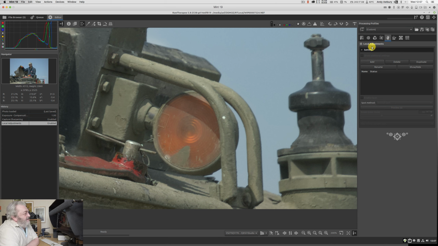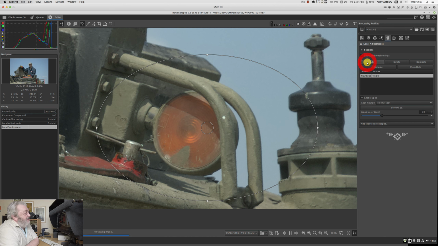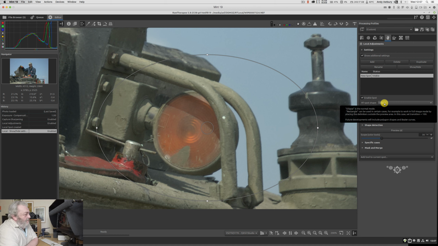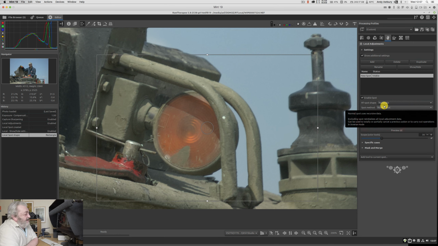And really and truly, I think when you activate that, this show additional settings thing should be active. But well, there you go. So we click add, and we'll go show additional settings. We'll come to the additional settings in a bit. Now, this spot can either be elliptical or it can be rectangular.